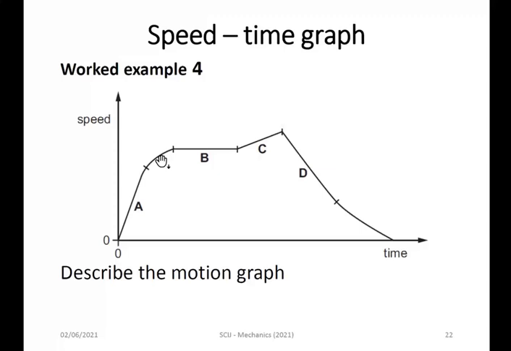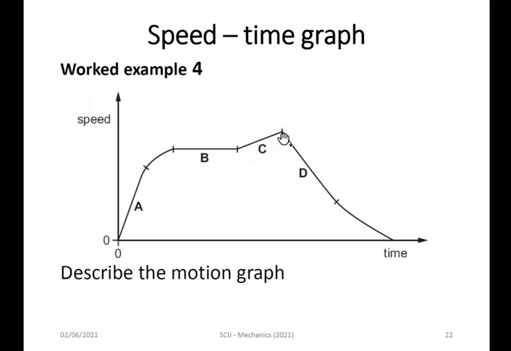During this side, the acceleration was decreasing, because the gradient is decreasing until the gradient became 0 here. Now the gradient here is 0. We have a horizontal line for this part of the motion, and that represents a constant speed. At this time, it was traveling with maybe 50 meters per second. It means it was traveling with a uniform velocity until we got to this point.